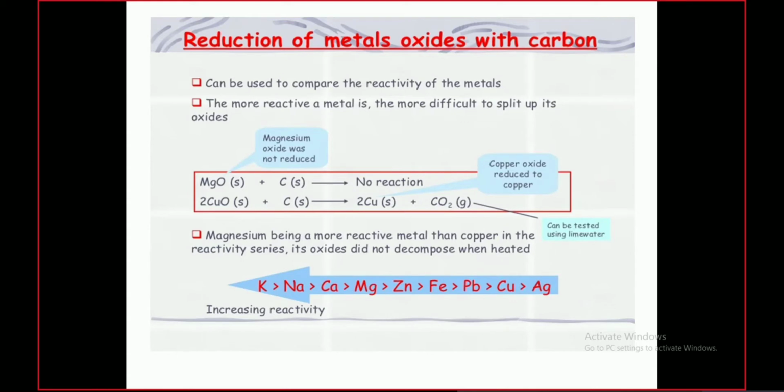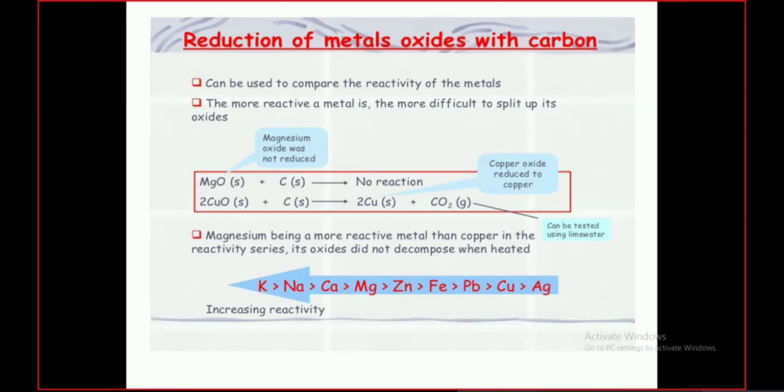So why do we need to do reduction? Reduction is done to extract the metal from their ores. Now what are ores? Ores are the compounds of the metals which we extract by mining from the earth. These metals which we are using in everyday life are mined from the earth, and when they are mined, they are present in the form of their compounds. Some are present as oxides, some as sulfates, carbonates, in different forms of their compounds. So we are talking about just the metal oxide.